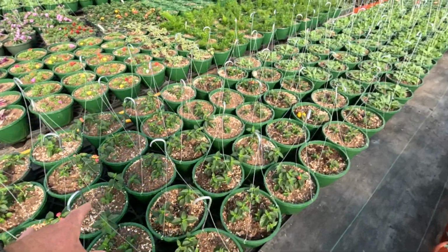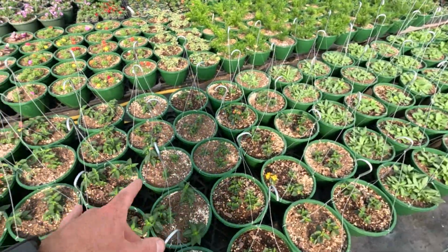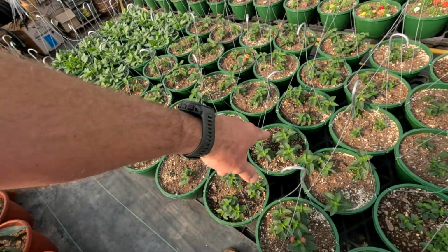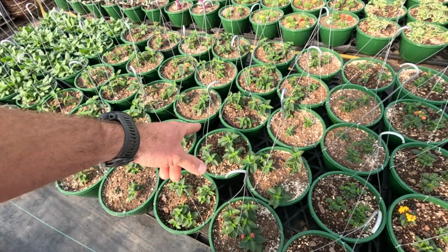Lantana baskets, these are slow, and one of the reasons for that, lantana's slow anyway, as I mentioned, when the weather's cooler. But these, I've got them on the floor in here. That's not really the best place to grow lantana. The perfect situation to grow lantana: set your thermostat in your greenhouse on like 85 and hang them babies up at the ceiling, and they'll take off. They like it hot, and they don't mind it dry either.